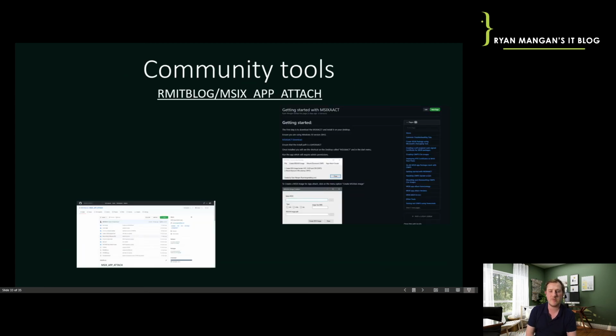So some of the community tooling out there today we have. I've produced a wiki which you can find on Ryan Mangan's IT blog under GitHub. So if you search for Ryan Mangan's IT blog, MSIX App Attach, you'll find currently about 22 pages of goodliness on MSIX App Attach, and that's from tooling to fixing issues and also to making sure that you set it up correctly. Today, it also includes PowerShell scripting for you to test outside of a Windows virtual environment deployment.